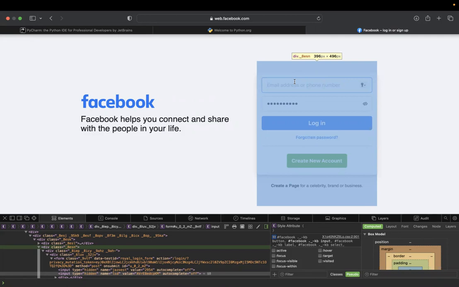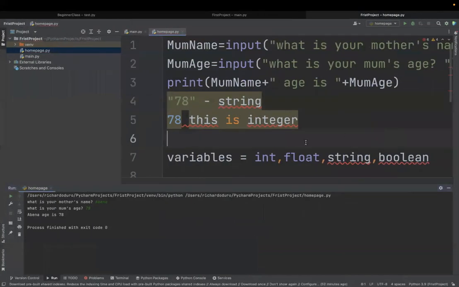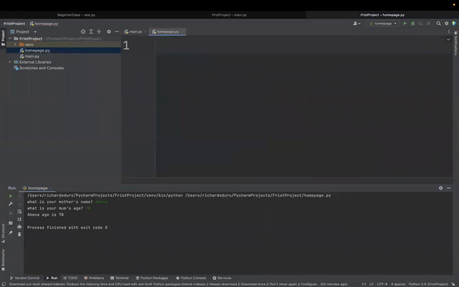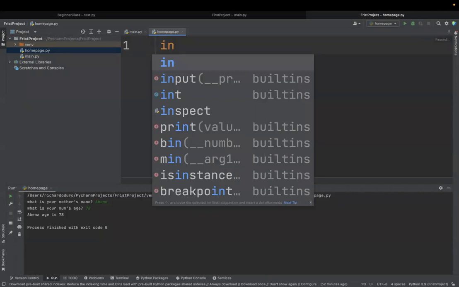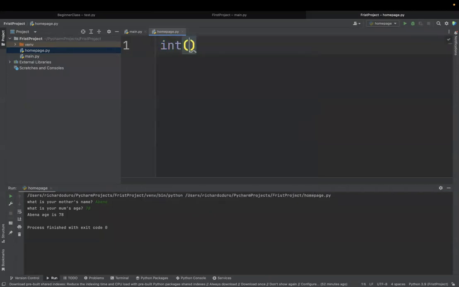So what we do is we call something cast. Cast is you take something from the user, but you have to convert it before you use it as a programmer. In all programming languages, we call it cast. In Python, if you want to convert anything from the user into integer, you do int, then you put that value inside the bracket.